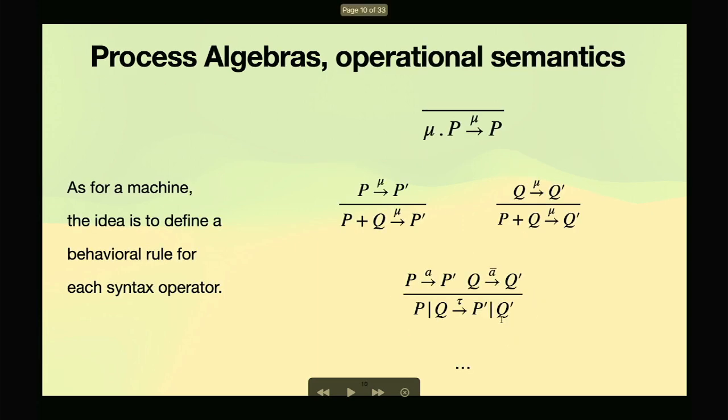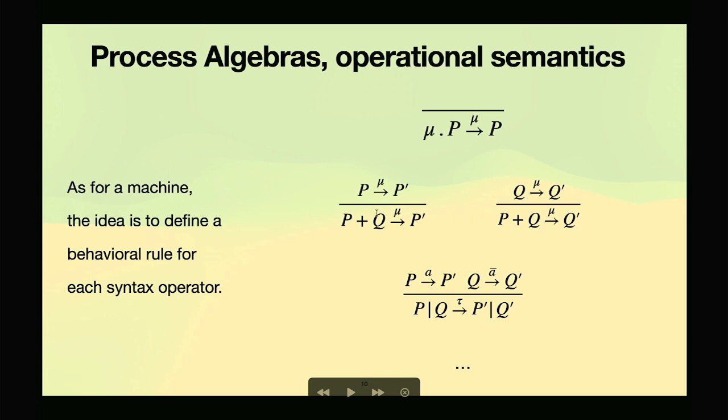So, we borrow this idea of process algebra to equip reaction systems with structural semantics. The structural semantics is used to define the semantics of process algebra with these rules. We have a rule for each operator. In this case, we have a transition. This process can execute mu, and then we have a label of the transition that records the action that has been performed. Here we have the two rules for the non-deterministic choice.